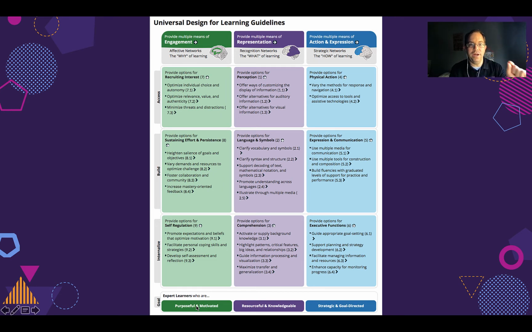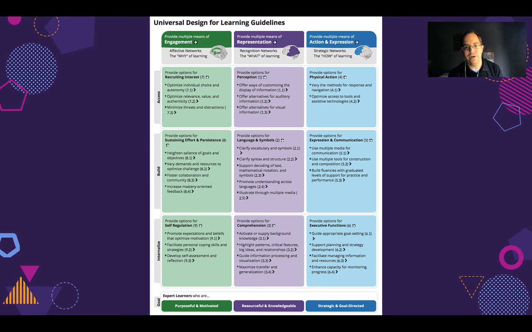They know how to engage in learning, and they know when learning is not engaging, how to make changes to engage themselves. They're also resourceful and knowledgeable. They recognize that if the lesson isn't meeting their needs, they know exactly how to access different things or create certain things for themselves so that the content makes sense. For example, if I'm an autonomous learner because I understood UDL and I recognize that this lecture is not helping me, I would be resourceful and knowledgeable and know what to do next in order to make sure I learned this content.